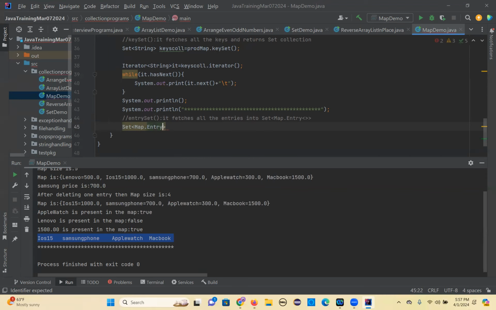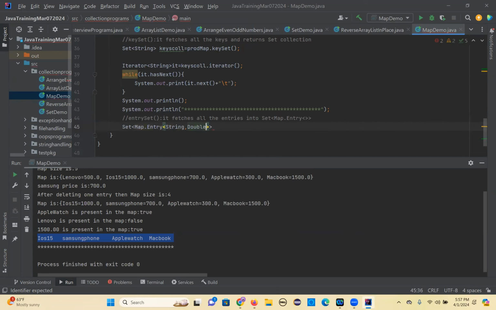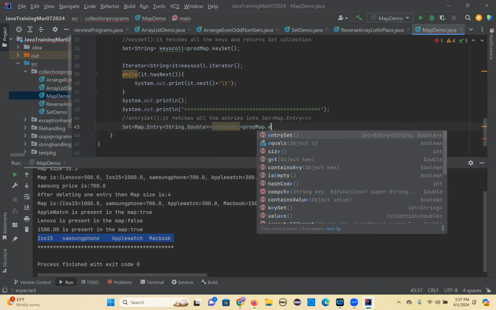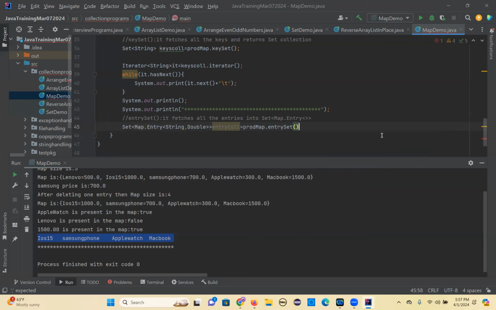If you don't know it, you write the method and you will automatically get the type. Here each entry type is String comma Double. So that's the each entry type. entryCollection equals prodMap.entrySet. See, entrySet. When you write it directly, you can write Entry; even Map.Entry is not required.